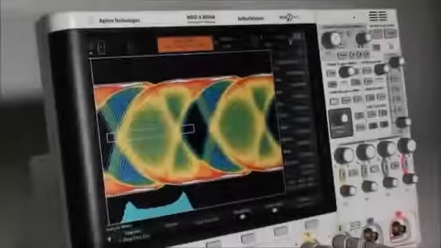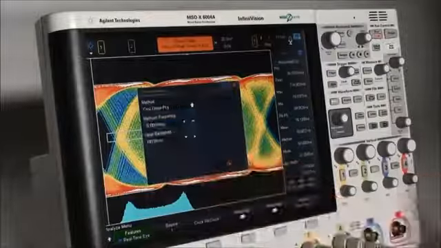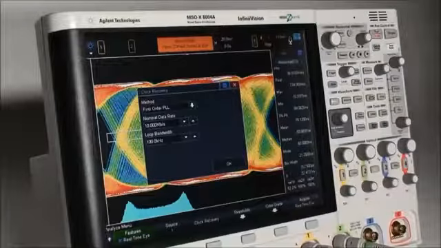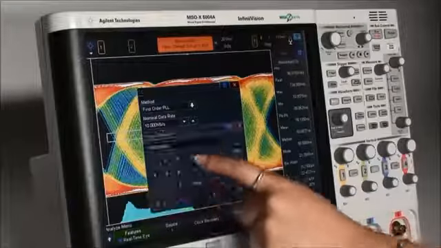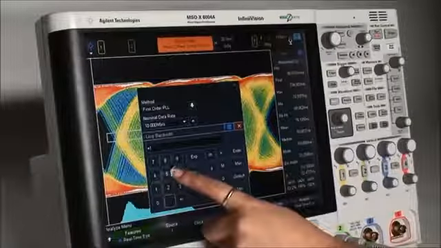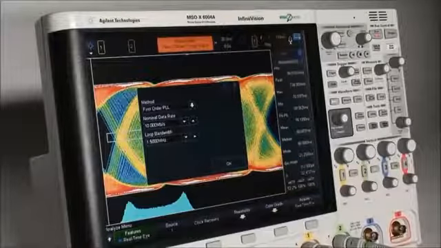This particular signal has a speed of 10 megabits per second. And from our first measurement, we determined the frequency of the jitter was about 100 kHz. We could set the loop bandwidth to 1.5 MHz to ensure we have filtered out the sinusoidal jitter and all of its higher harmonics.